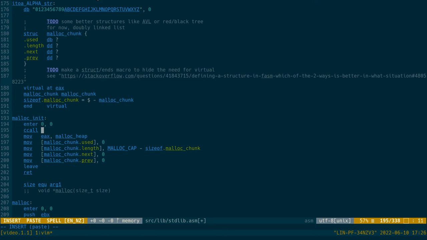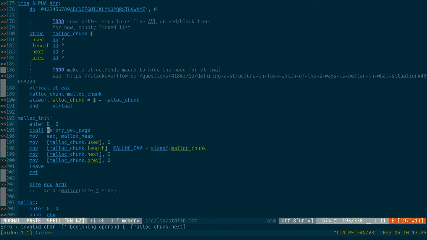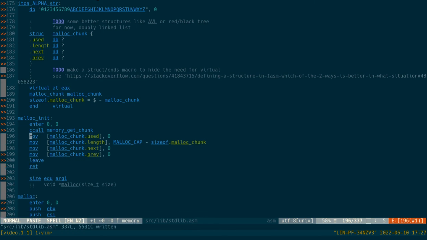So what we will do is call memory get page, I guess. Chunk. Yeah, we'll call it a chunk for now, and we won't do that.